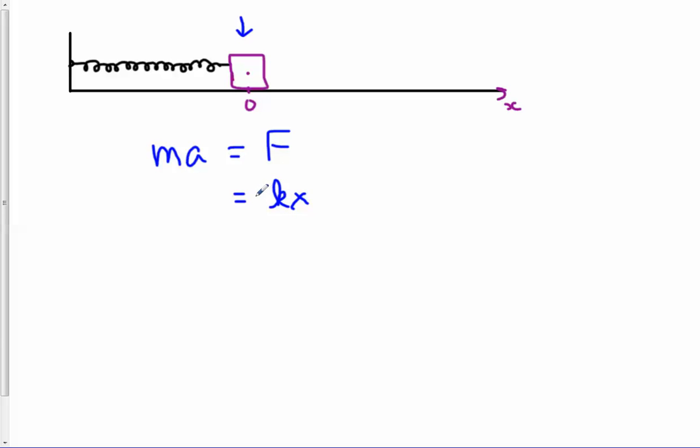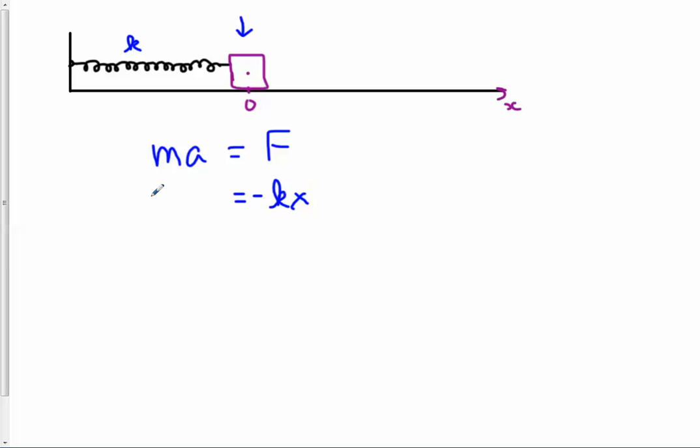And then the only other thing I have to throw in is a minus sign, because if x is positive, that means we're stretching, and then the force would actually be in the negative direction. And conversely, if we compress this, where the block would be at a negative x position, then of course the spring would be pushing back to the right. It would be pushing in the positive x direction. So the force that the spring exerts is always the opposite sign of what the current x is. And then k is just the proportionality constant. K is going to just be a measure of how tight or loose the spring is. So that's just called the spring constant.